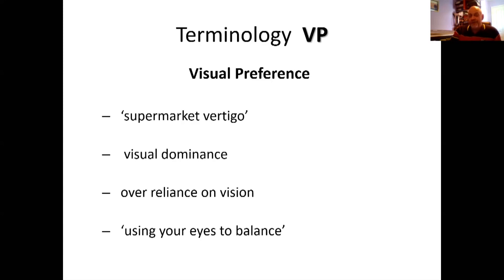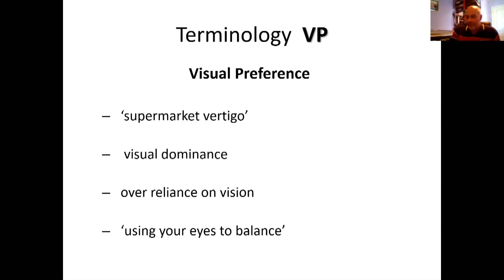So you've got a preference for using vision. Now you think, well, what's wrong with that? Well, we use our balance system. The brain uses the correct balance sense to believe at any time. And in the normal situation, when you haven't got any problems, the brain is automatically picking the correct sense. It might be your eyes, but it's usually your ankles and legs. It might be your ears.